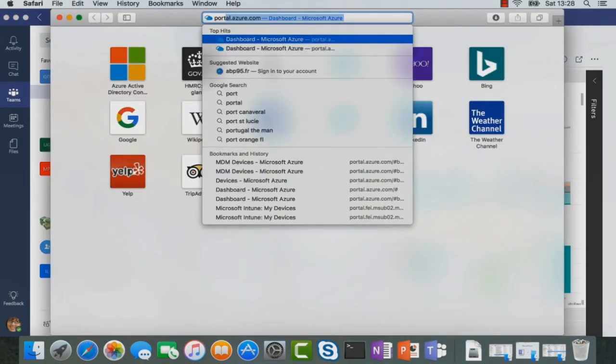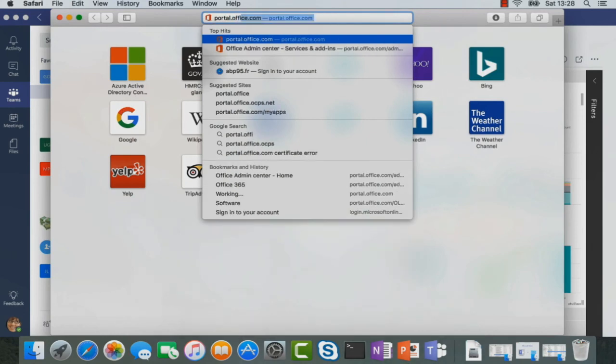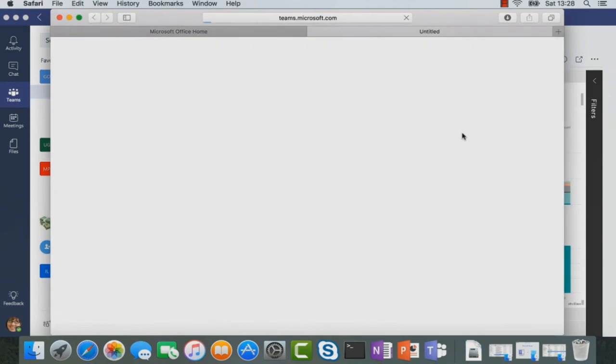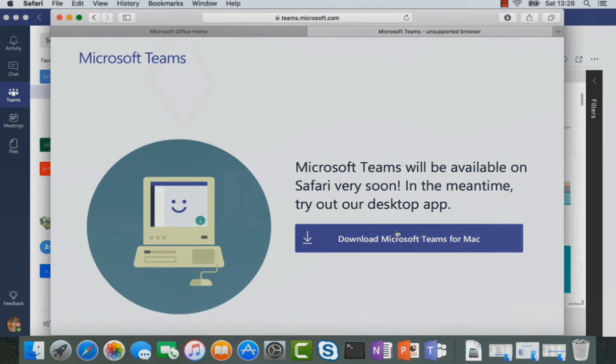What we don't want is two sets of updates. Now, OneDrive, for example, still updates on its own and probably will still update on its own using a slightly different format. One thing to be aware of here as well is that Teams currently isn't supported on Safari. So you can't navigate to the Office 365 portal for Teams, so you do have to get that client installed if you want to use it on Mac.